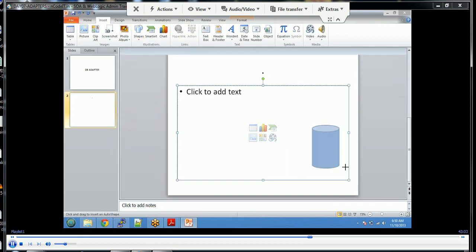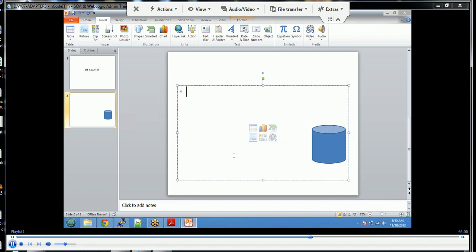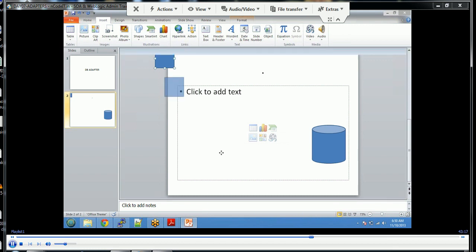This is our database. Alright, in this database, I'm going to create quickly. So this is our WebLogic.